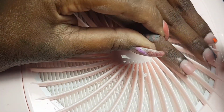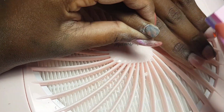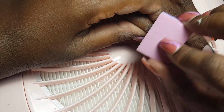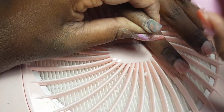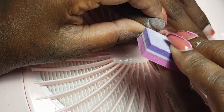So here I am buffing. I always use the 100 side first to buff off whatever scratches from the file and e-file. And then I use the 180 side with my cuticle oil to smoothen the surface. So that's where we're at the moment.